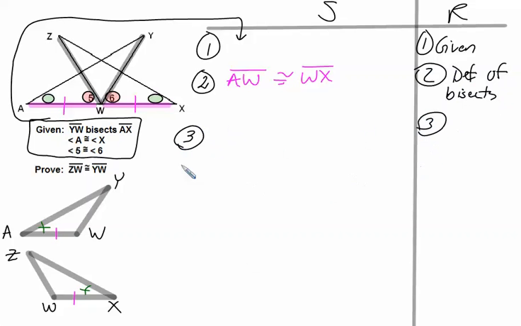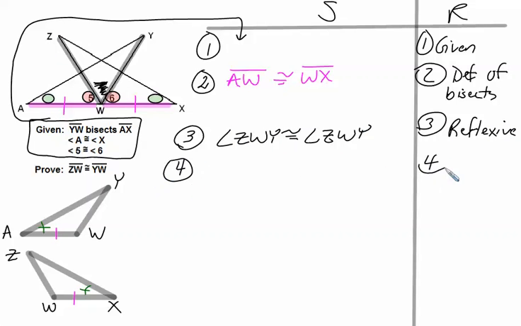Step number 3. What's another thing that we can get in these triangles matching up congruent? Well, we emphasize this in class. Make sure you have it down. Make sure you know what to do with it. These 2 triangles overlap at this angle ZWY. So we're able to say that angle ZWY is congruent to itself. And we know that anything is congruent to itself because of the reflexive property.